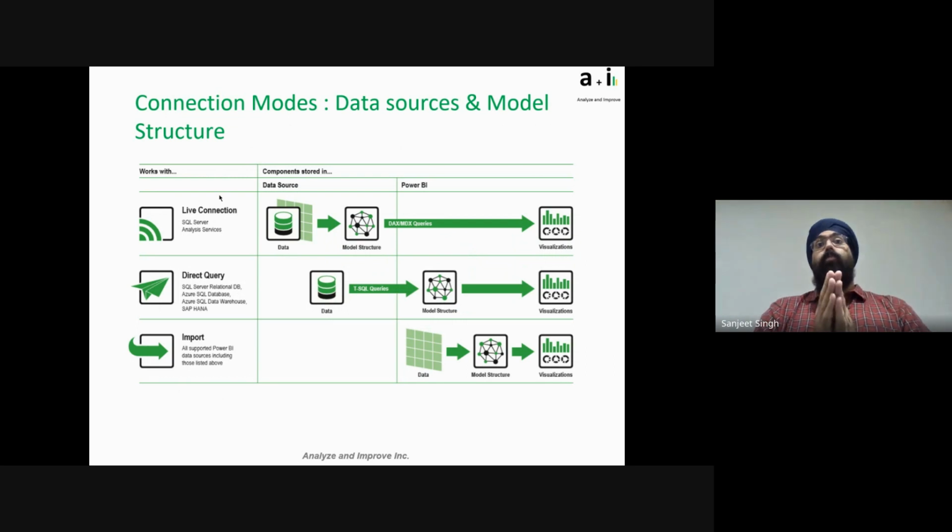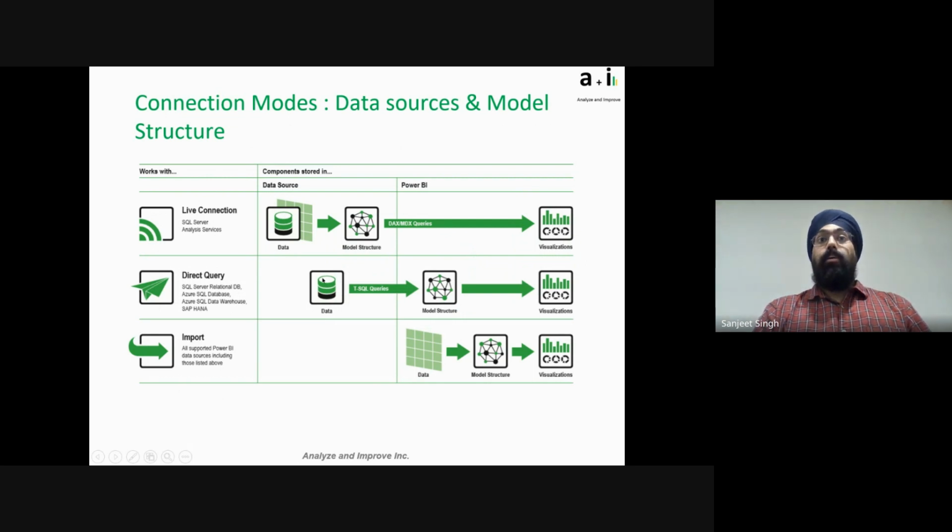Data modeling, which I'll explain in a later slide, is where you set up relationships between the data. In live connection, everything is stored on the data source side, not in Power BI. In Power BI, you can only create visuals based on that information.